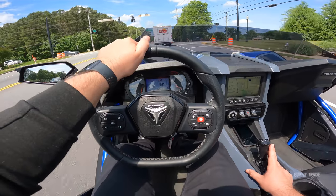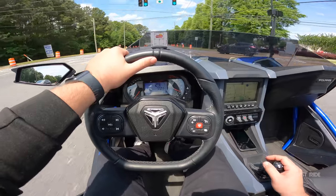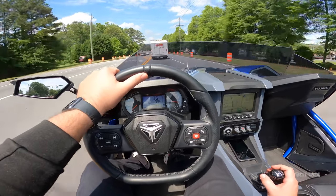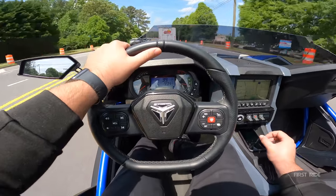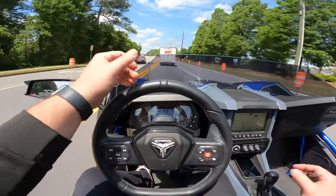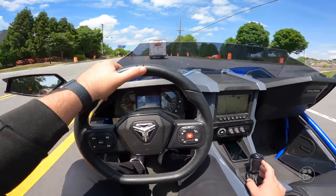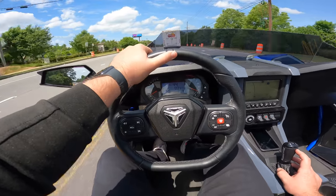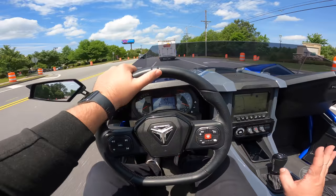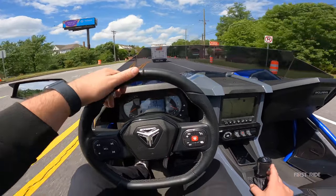You're going to have to buy a tiny little Porsche or maybe a little Mazda Miata or something. That is kind of the area I think this exists in. But even then, you're not exposed to the elements. You don't get to appreciate the world you're in. So, I don't know, man. I don't know how big the market is for this Slingshot, but all I can say is from our experience, we have had a freaking ball with this thing.